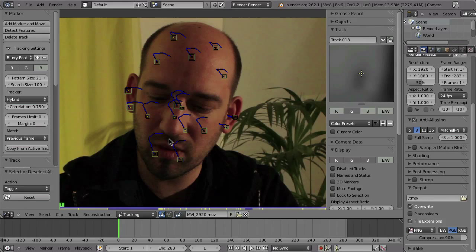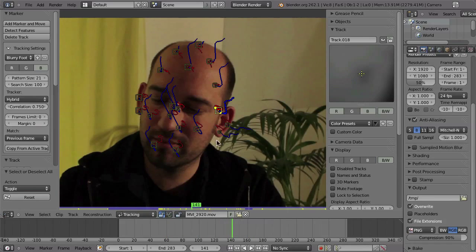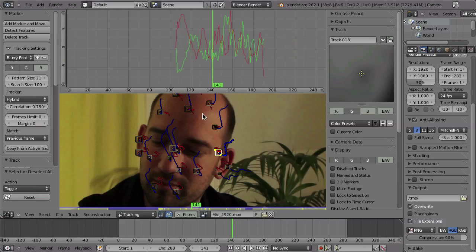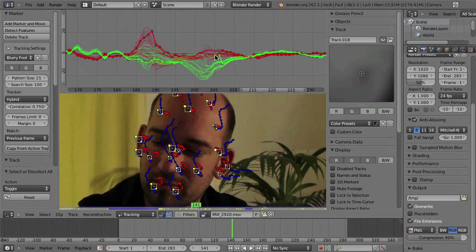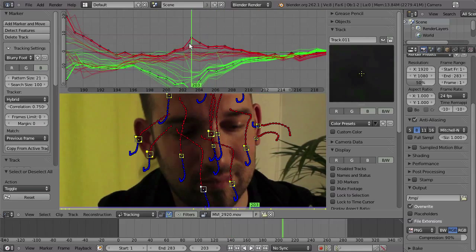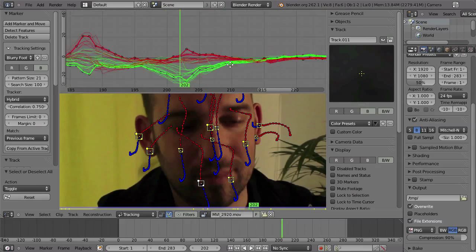That was quite a bit of work, and it was really quite tedious, I have to admit. But hopefully this helps us to nail down this track. So the next step would be to solve that, of course. First of all, maybe let's have a look at the tracks. So let's go to the curve view, hit select everything, and see if there's any sudden spikes. That looks dangerous, but maybe it's not that bad.